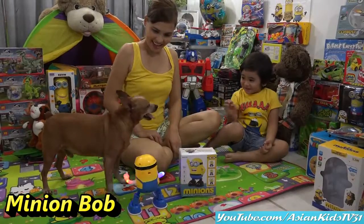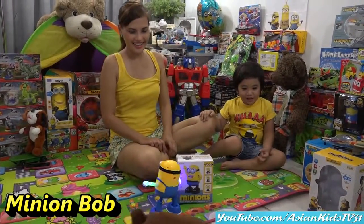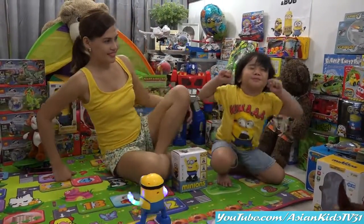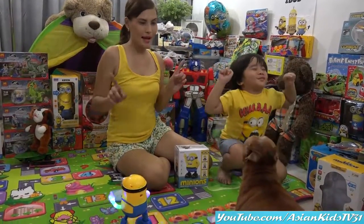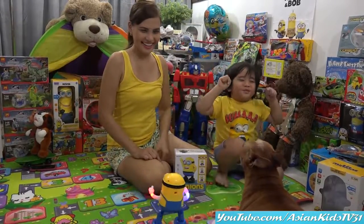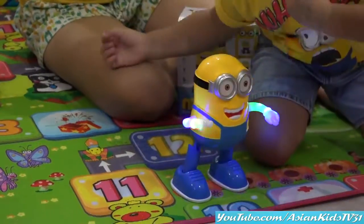Can you do it, Tyson? It's Minion Bob dancing with Minion Garrett and Minion Mama. Margaret. Cute minions. Nice moves.